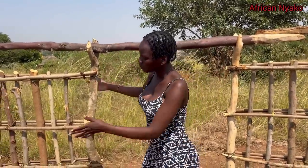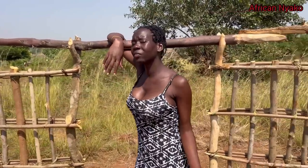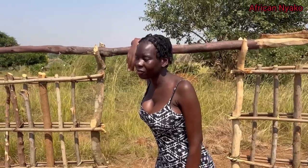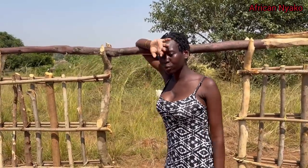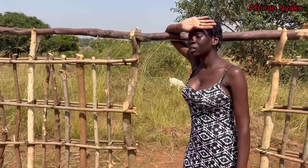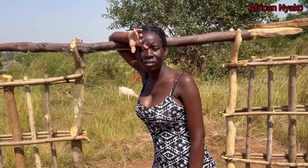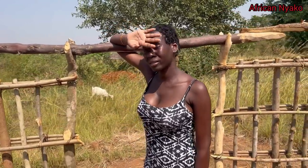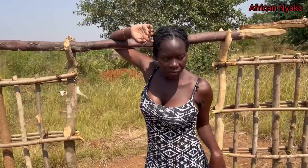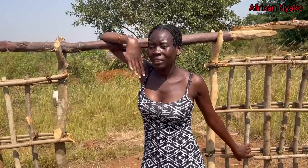And on the day of putting the mats here that you'll be seeing soon, you just call the community and give them food and they'll do it for you free of charge. But these days, if you can't do that, you have to hire people. You pay them for the labor, you buy all these. So it's really expensive. It can cost you up to $600 to $700 to build. That's like 2 point something million Ugandan shillings to build this, as you see. Let me say 2 million to build this house if you're purchasing everything.